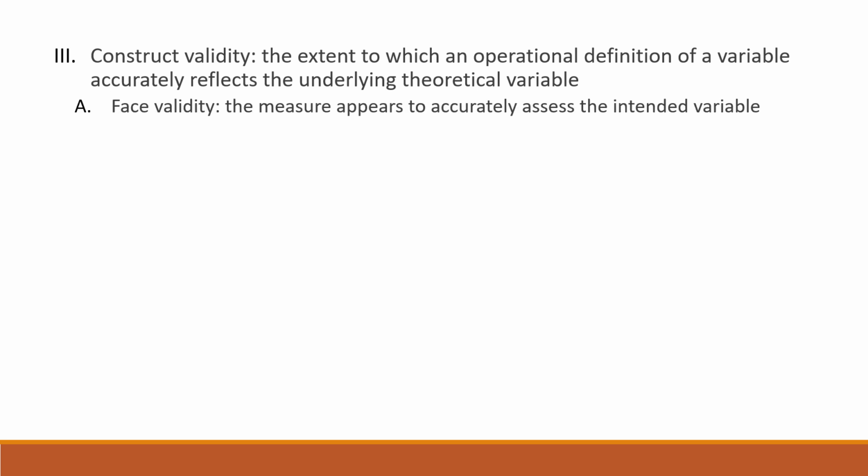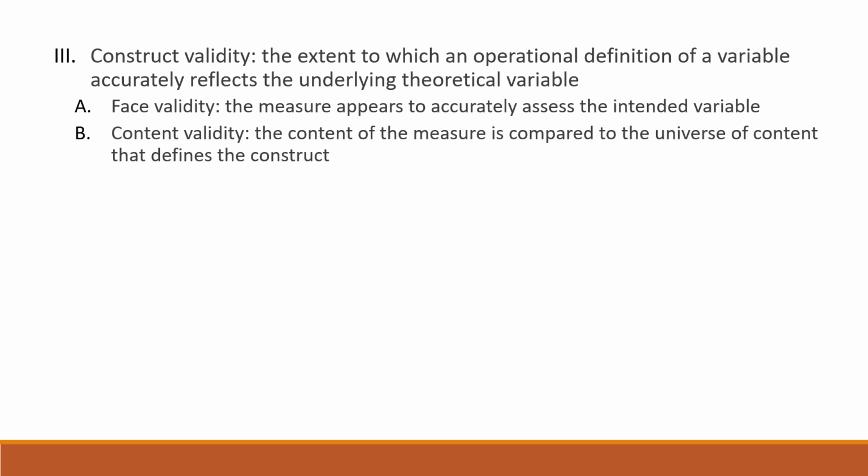First is face validity, or the measure appears to accurately assess the intended variable. This is quite subjective and intuitive. It would be like saying someone scored high on an intelligence test and they also acted intelligent. What does that mean? And what it means might differ from person to person.